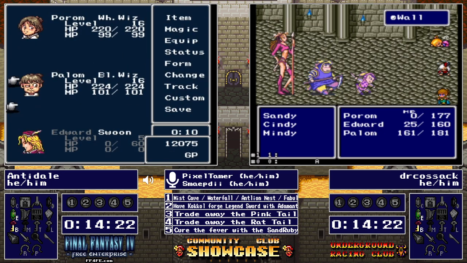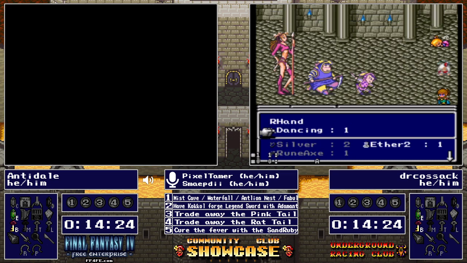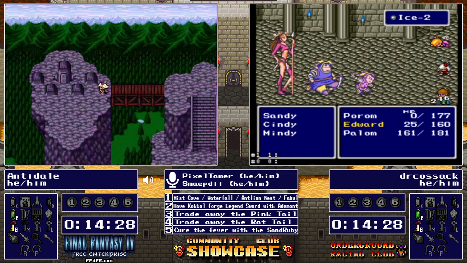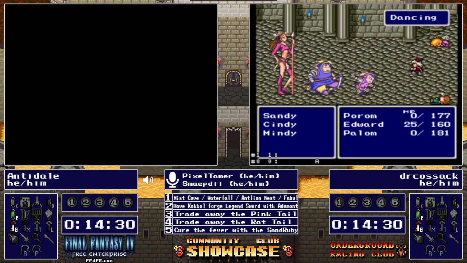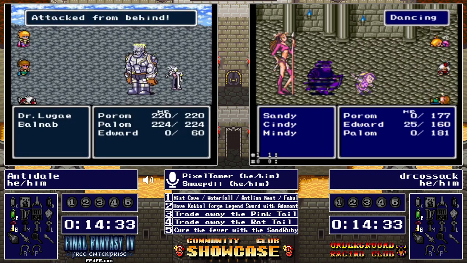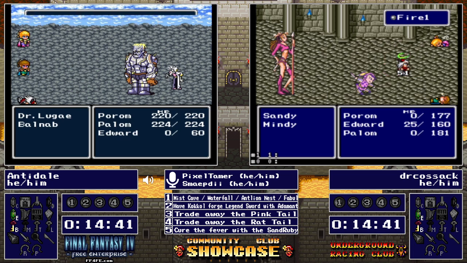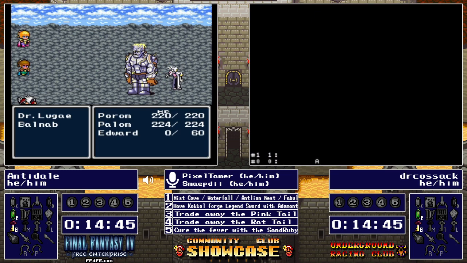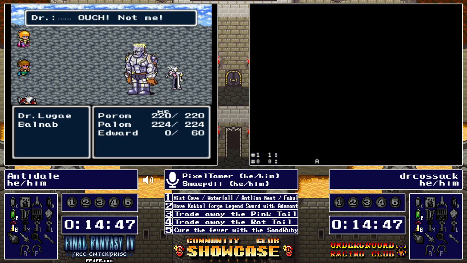Yeah, Antidale through the Kainazo fight, going back to take the safety save, get everybody up here. Oh, he's going to leave Edward dead? Yep, why not? And it's Dr. Pepsi. Oh, it's Dr. Luggage. That's not too bad. Yeah, this is never really a particularly dangerous fight. It is going to be a little annoying since he's going to get most of his cutscene text off with the back attack, but should be able to get through this pretty efficiently.